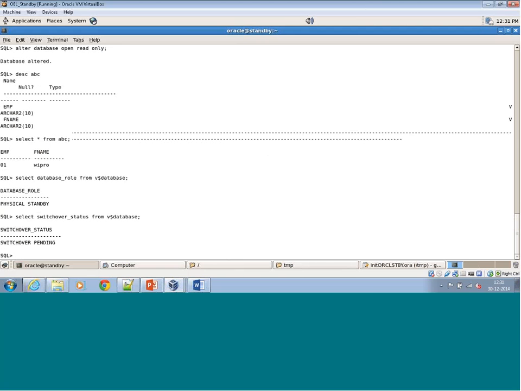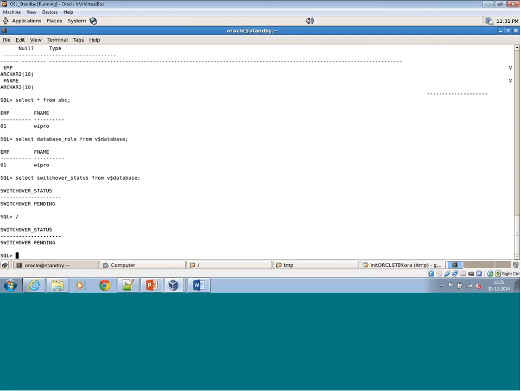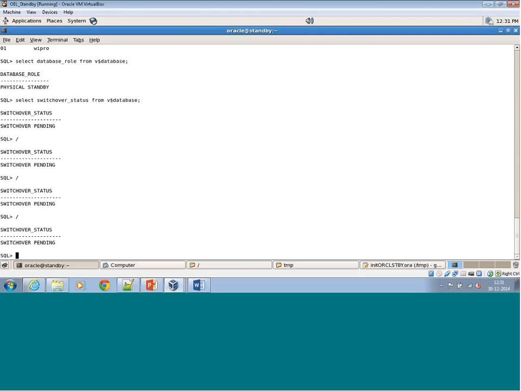So here the switchover pending. So let me check. So if we see to primary or sessions active, then we are ready to switch this database to primary. But if you see a switchover latent or switchover pending, then we have to check the alert log for issues. Usually, it just needs to apply some redo, so that will be the case it is showing over here, switchover pending. So let me wait for a couple of minutes.